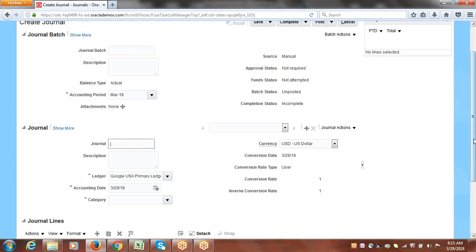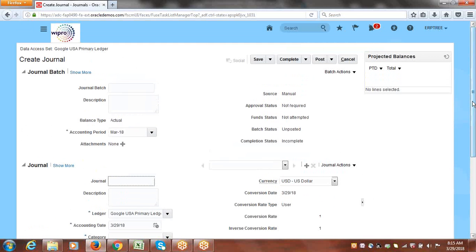So automatically the system will treat each journal as a separate batch. That is applicable in EBS also, right? Even if you create the journal, automatically the system will create the record as a batch. For each journal, the system creates a batch in EBS. The same logic is applicable. But if you want to create the batch, if you want to specify the batch name and other details, the same form you can provide. You can provide the batch information or you can ignore it and proceed with the journal creation.